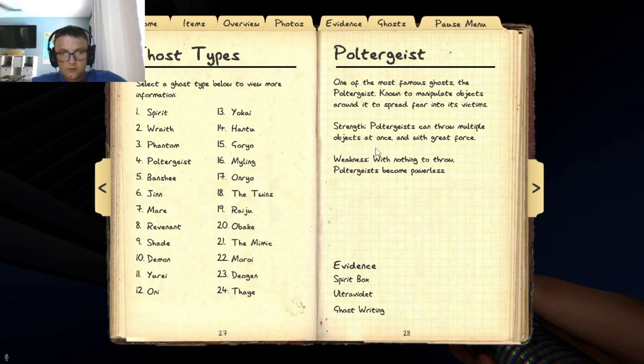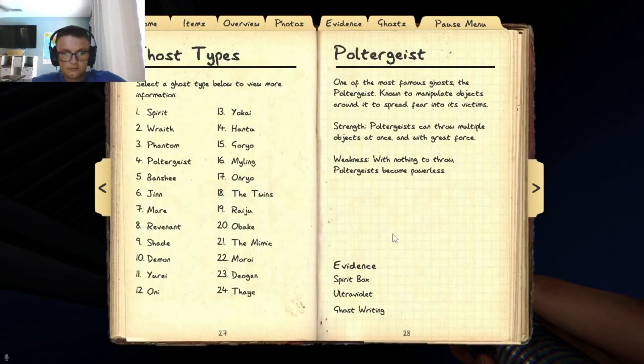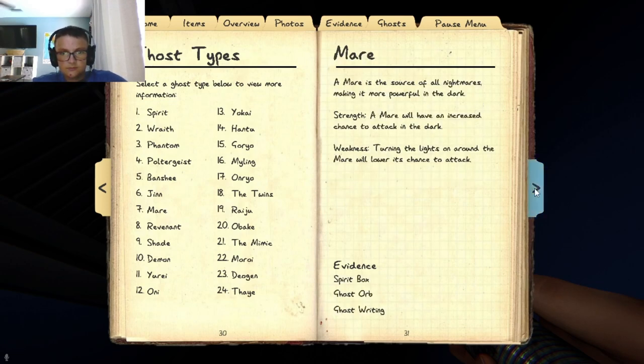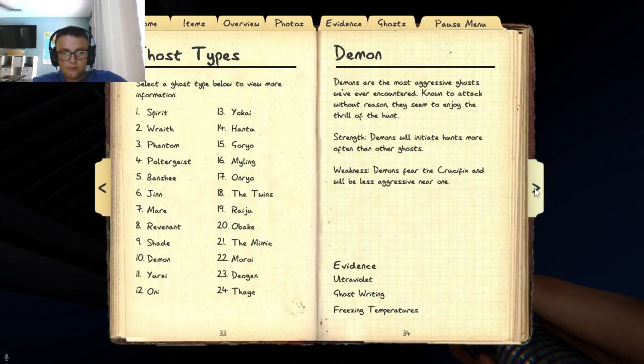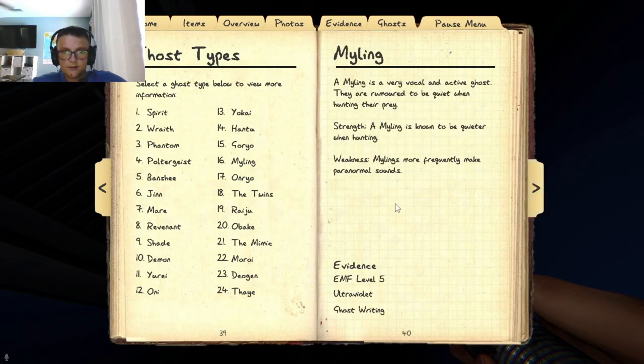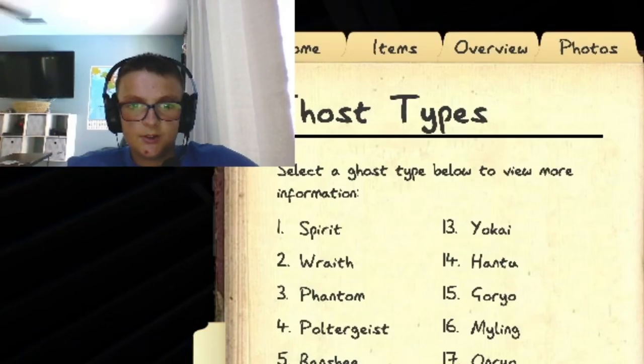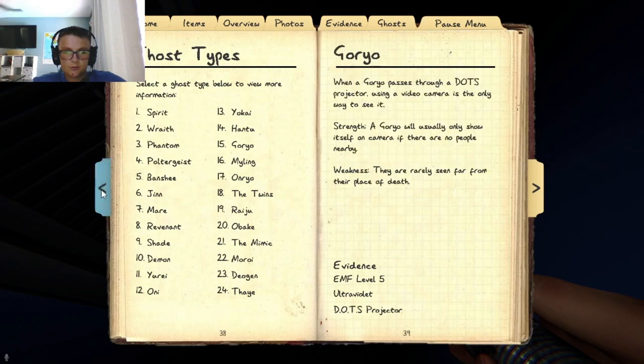Anyway. Poltergeist. Be spirit box. Demon would be freezing temperatures. Myling is EMF. EMF. Wait, what is that? Myling required while hunting? It didn't make any noise. That scared me. But the more frequently make paranormal sound.